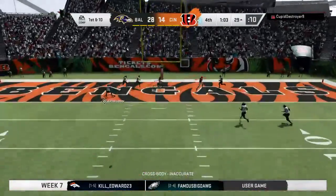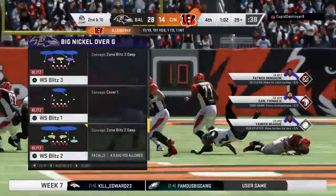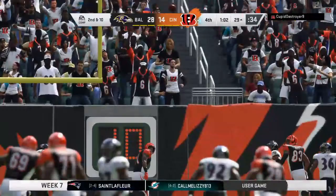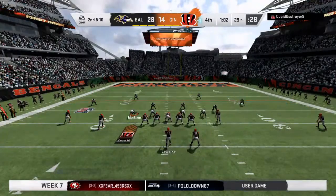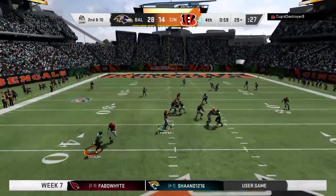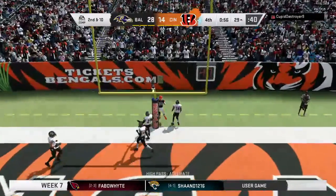He's going to let it fly. And that'll wind up incomplete. Try to give his man room to run under it, but it's 2nd down. Quarterbacking 101. Never force the ball into double coverage, especially not this close to the goal line. The windows are so tight, you just don't want to force it in there because it could be tipped up and picked off. Now a desperation throw deep downfield.